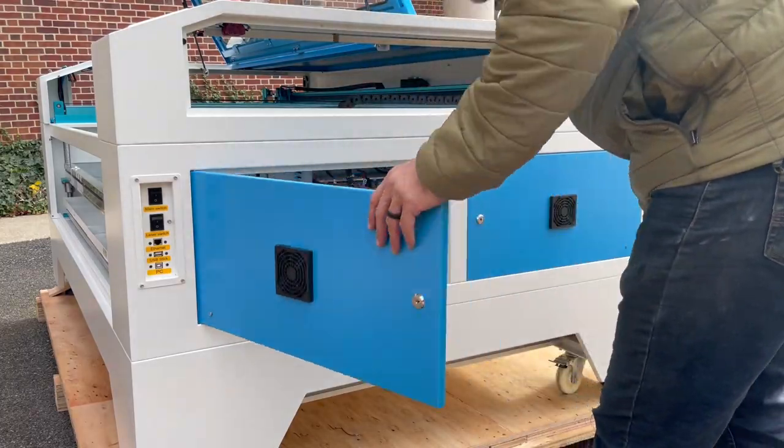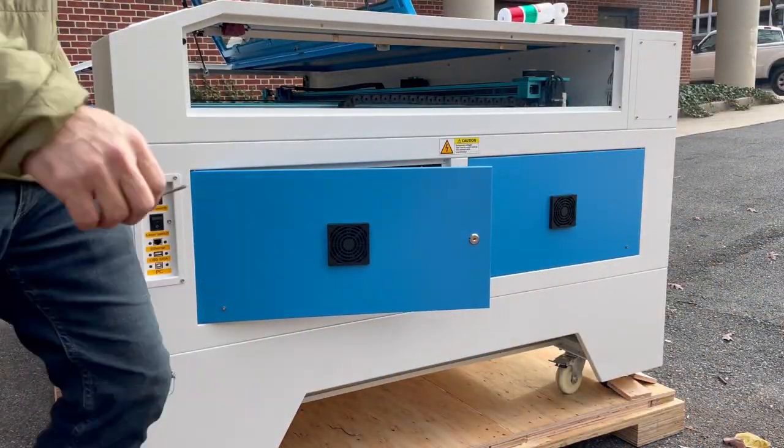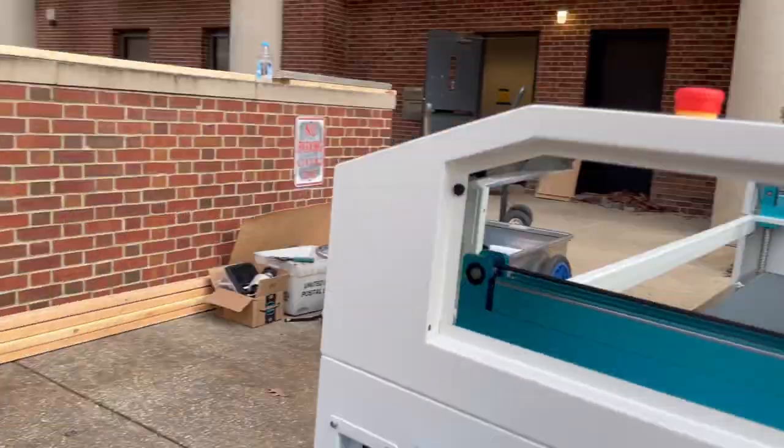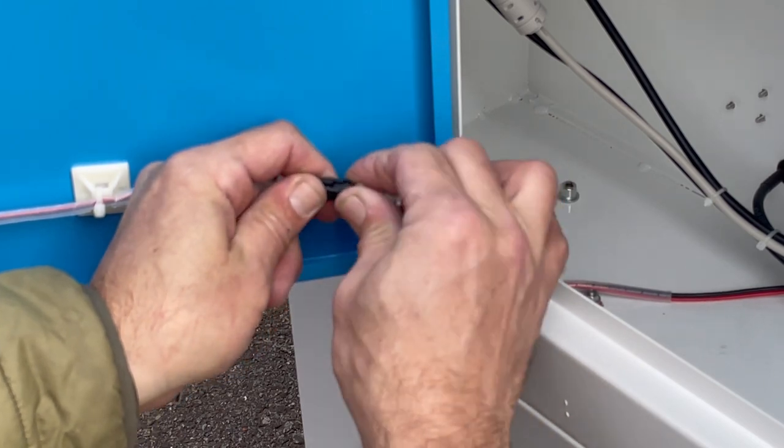For the doors with integrated fans, I needed to unplug the fans and unbolt the grounding cables before I could lift those panels away. All the electrical connections used quick disconnects, so the process is easily reversible when the time comes to reassemble.